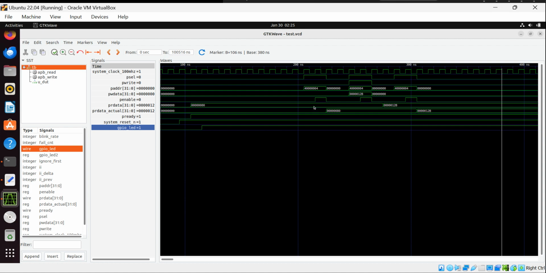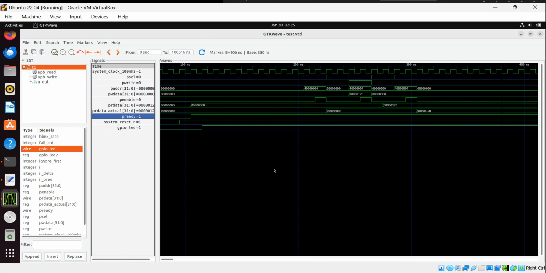And for the read data, we want the data to be valid whenever this enable is here. So it's valid here, and that's what's driven back from the peripheral. I'll show you what I did in the test bench for that. Then the P ready, you can see it's always high. And so that's what we're trying to emulate in this test bench.